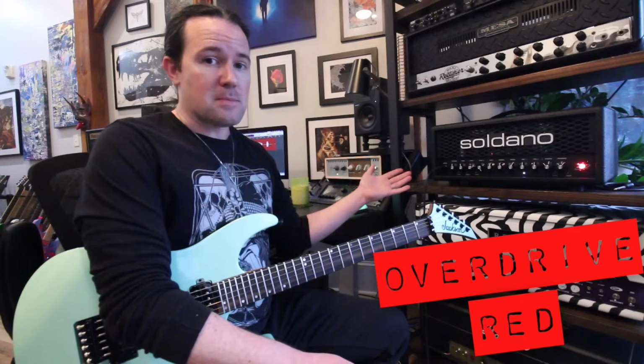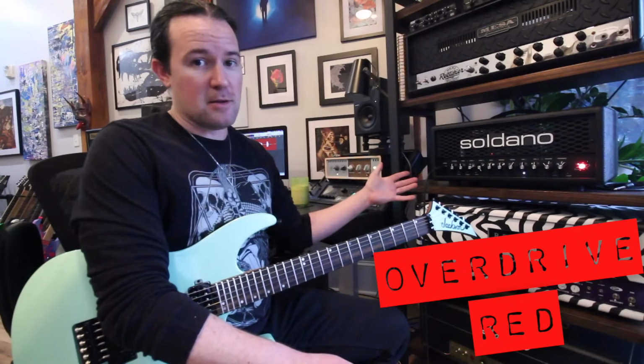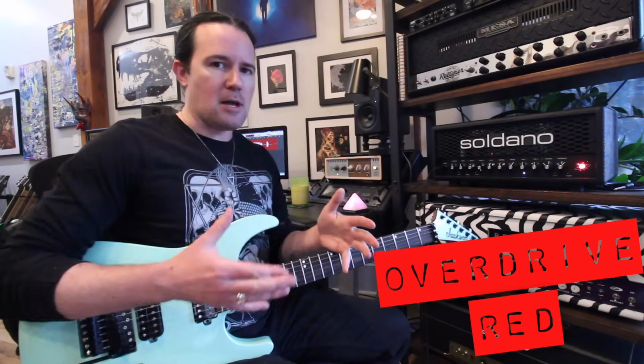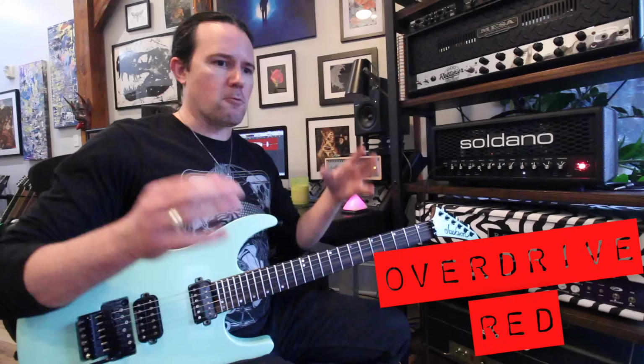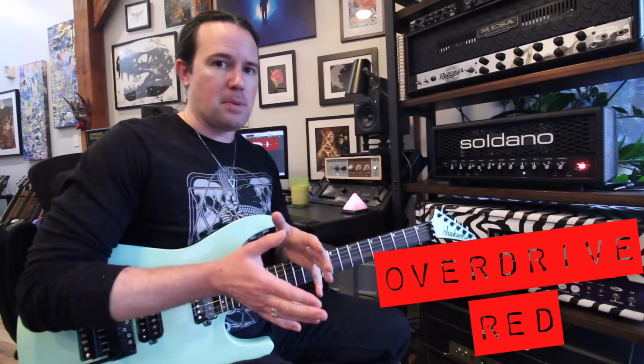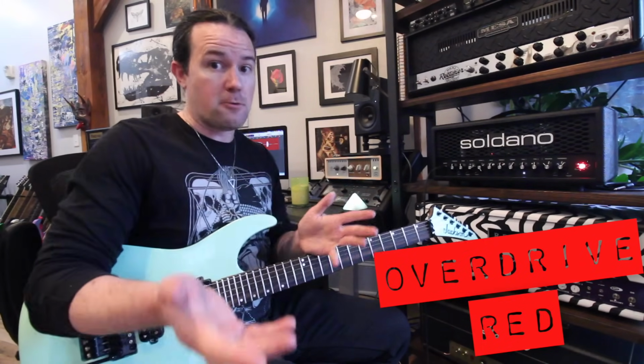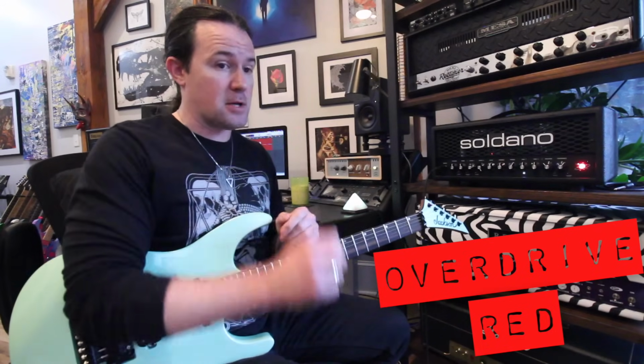A lot of high gain amps sound better with a boost pedal in front to tighten up the low end, but it seems like there's kind of a trend with a lot of high gain amps right now that they're making them really lean right out of the box. So they sound really tight and aggressive straight into the amp, which is great. I love that. I love being able to plug straight in.